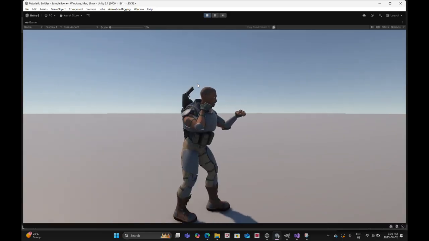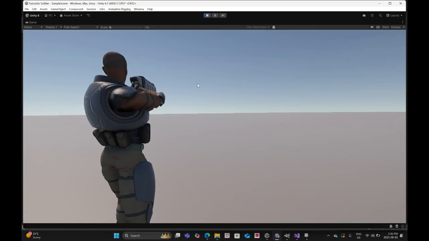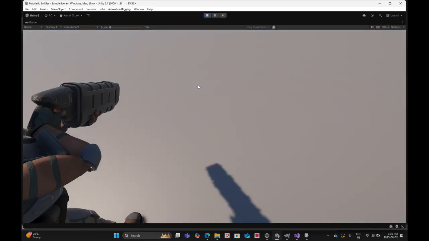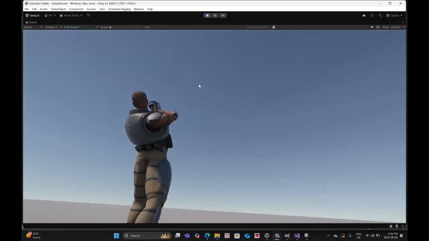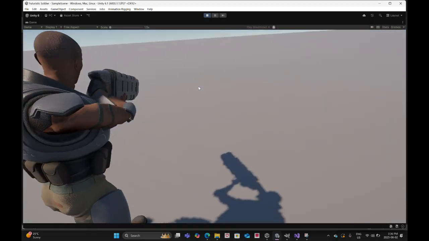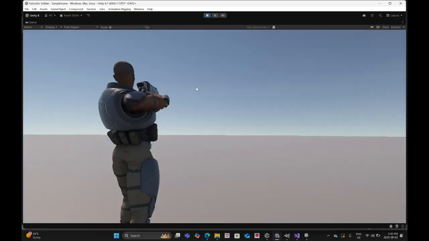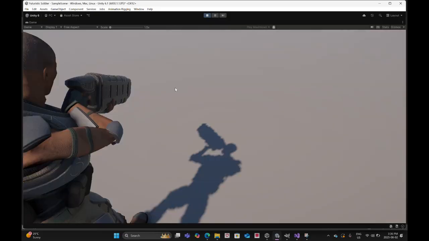If I press the middle mouse button again, he's aiming. But if I aim down, as you can see, he rotates down too. If I aim up, he's aiming to the sky. So it's not 100% perfect, but I think it's definitely better.